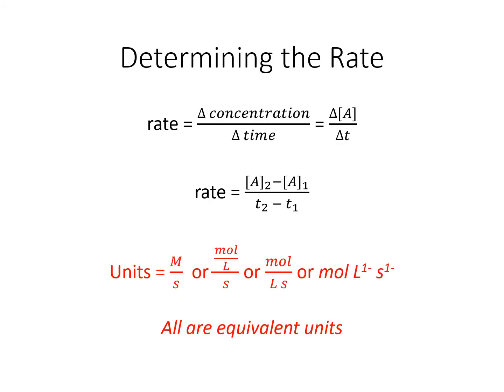To determine the rate, you need to know the change of your concentration and the time period. Our units again, moles per second, which, remember, I just said moles, but it should be molarity per second, which is the same as moles per liter per second, which can be combined to moles over liter seconds. And often we see it with the L-1, S-1. All of those units are equivalent, so play with them till you're comfortable.